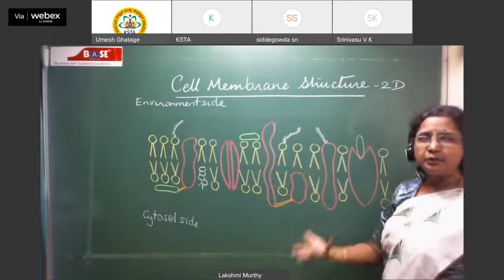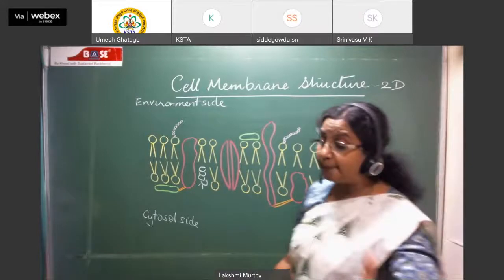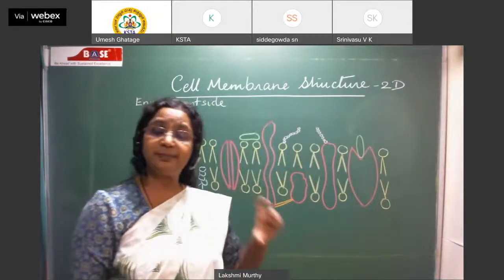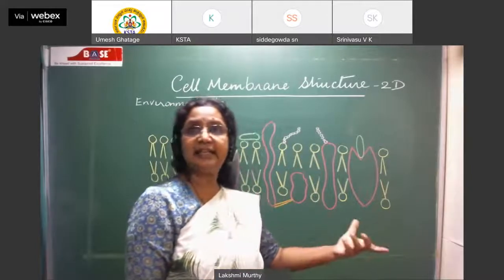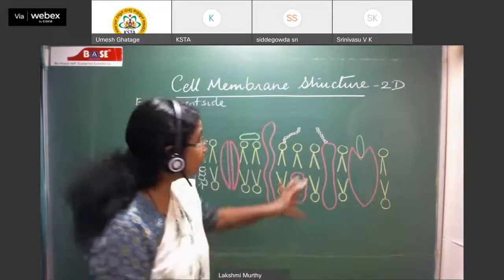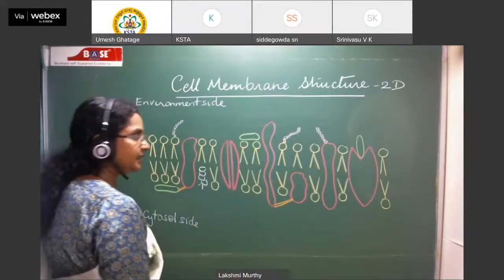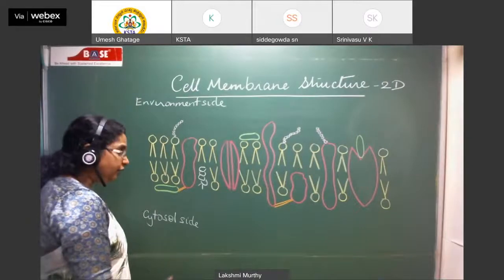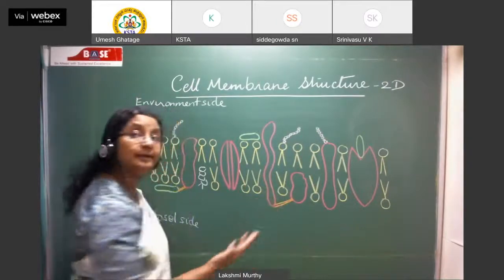Okay, other parts also can be identified, but glycoproteins particularly act as antigens. They are going to be the badges that a cell has to help in cell to cell recognition. Okay, so those are going to be glycoproteins that are seen. Now next I'll come to, why do I require these actin filaments?